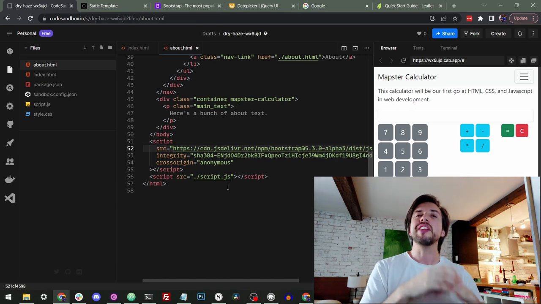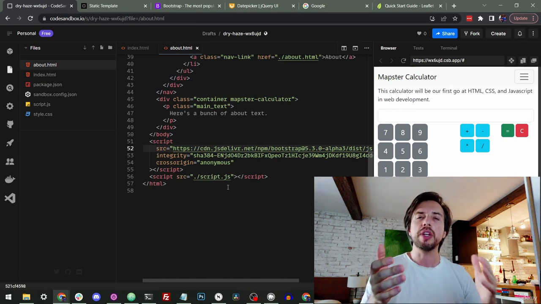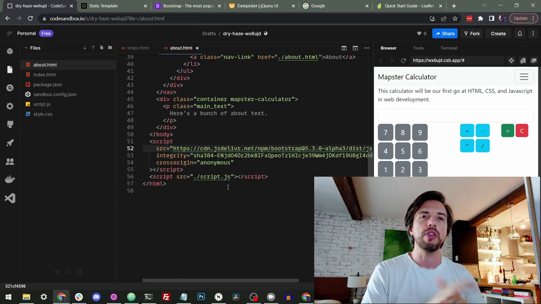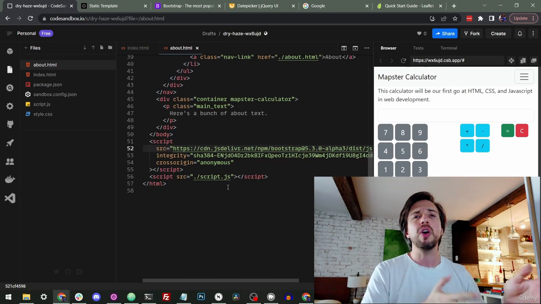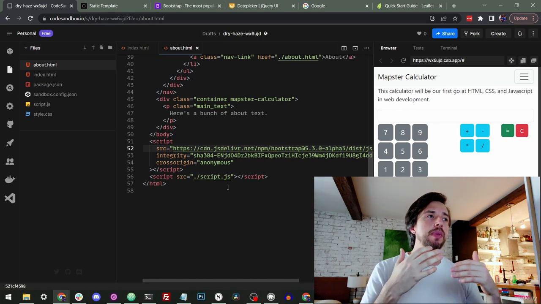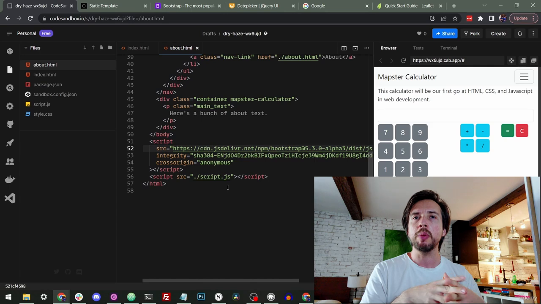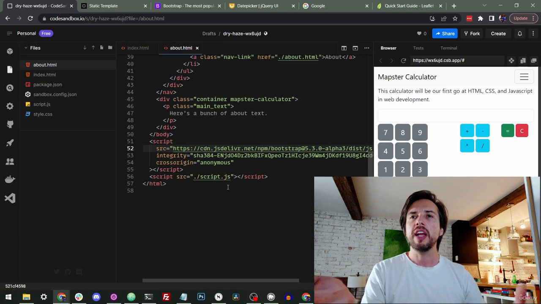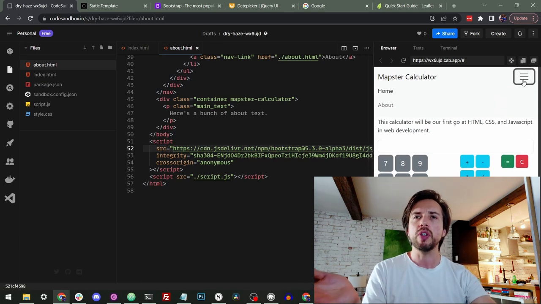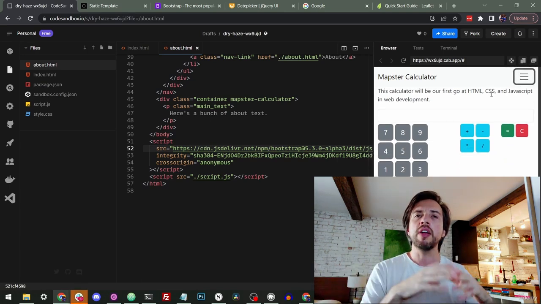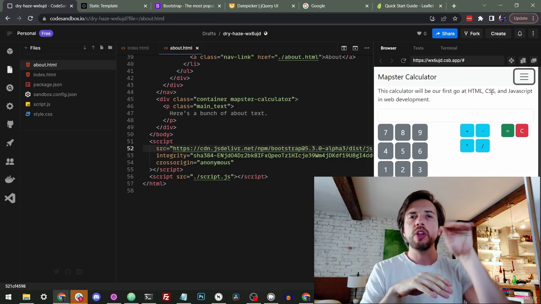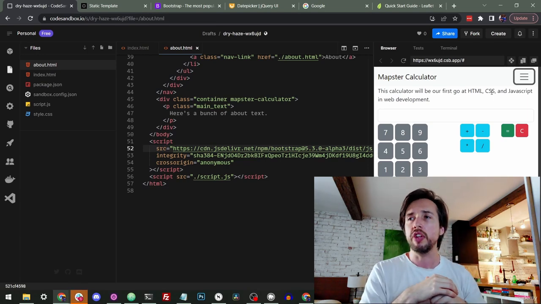A library is a set of functions that have some particular use for some particular thing you're trying to build, where someone's already done it before and maybe has solved lots of the basic problems that you would otherwise have to do from scratch. So that's why Bootstrap is a library, because they have all these things like these nav bars, which are things that they've written and you don't have to do again. You just include it, you put it in there, and it just works easily. But there's tons and tons of libraries.